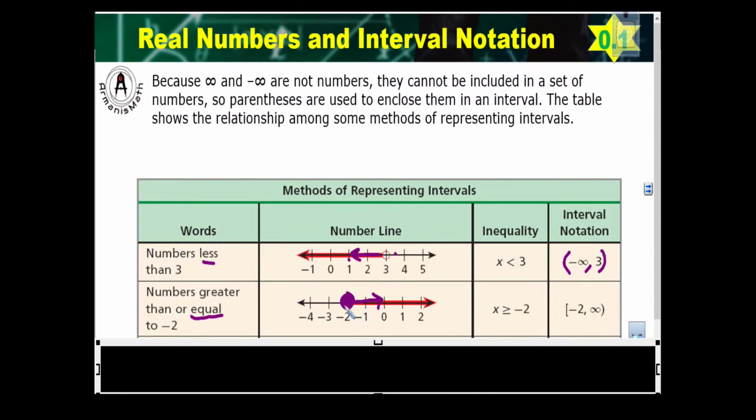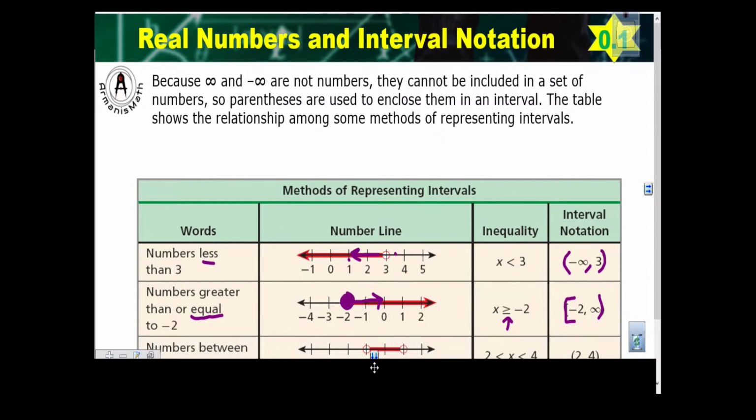Okay, so this was the number line representation. What about the inequality? Well, x, whatever the value you're looking for, is greater than or equal to -2. Don't forget that word, equal to. So when you come to the interval notation, you've got to use a bracket, because you're saying it's included. -2 is the least amount that you start with, going all the way to infinity. You cannot touch infinity, so I use parentheses for that one as well.